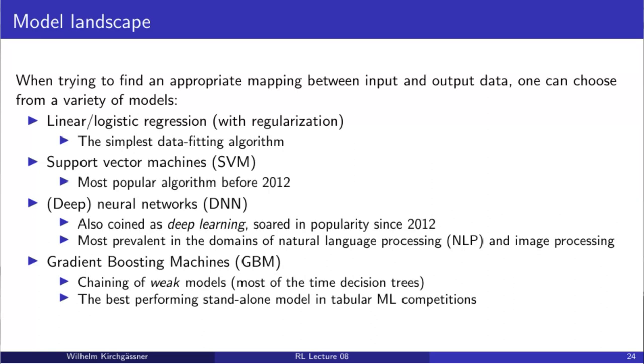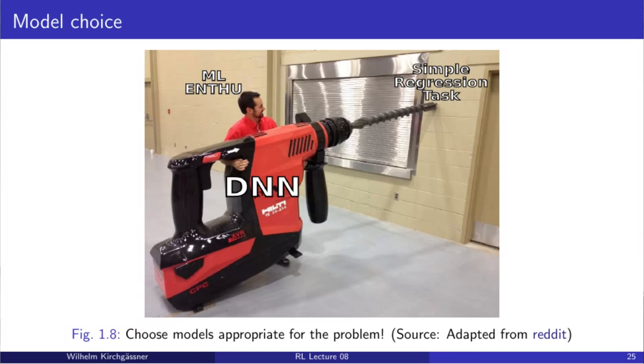So in order to visualize that, maybe here's a small meme. If you have a simple regression task where you know you have a linear relationship, you shouldn't apply a deep neural network with a lot of layers and a lot of parameters because you would probably overshoot. Maybe you have a really good performance, but you could have also done that with a very small amount of parameters with a linear regression. So keep this picture maybe in mind if you choose a suitable architecture.